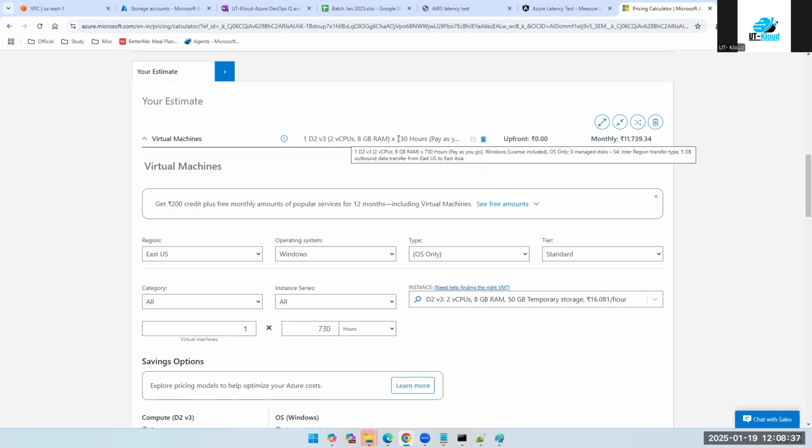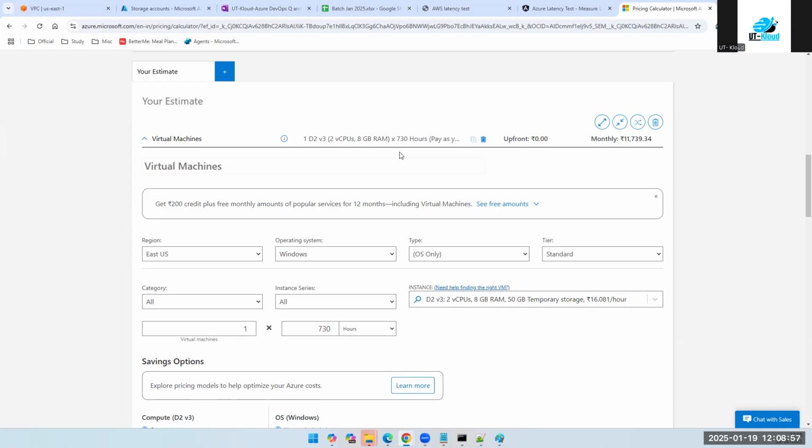Rough guess. Why 730 hours? As per the usage. So why 730? High availability. Why not 500 hours? No, don't give vague answers, guys. What do you mean by high availability? Where did that come from? I'm saying, why is it giving a billing of 730 hours?